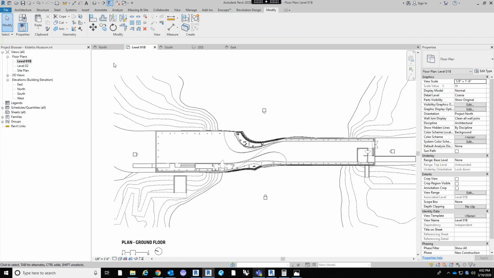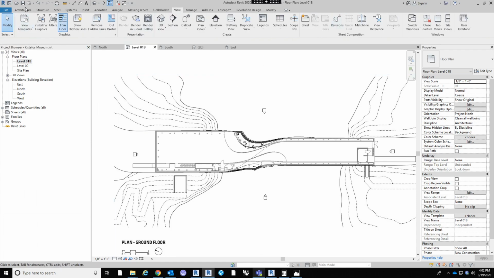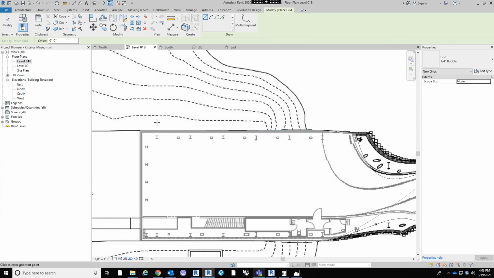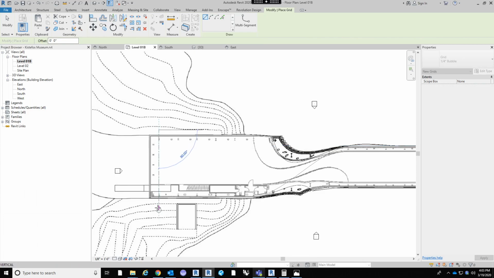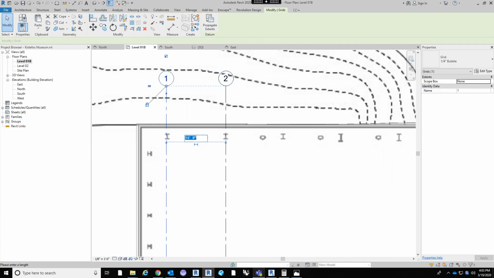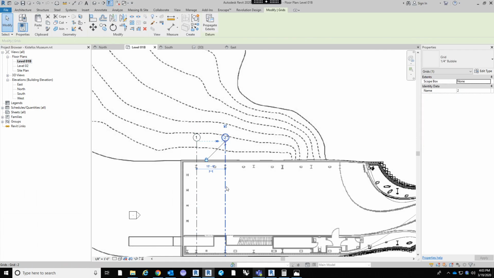So let's create some structural grids to go along with it. Let's go to View, or excuse me, Architecture, Grid, and then every one of these I-beams will place a grid. And again, OCD, always want the bubble at the top. And then let's copy and paste this over. Looks like every 16 feet. 10.5. Do that for right now.